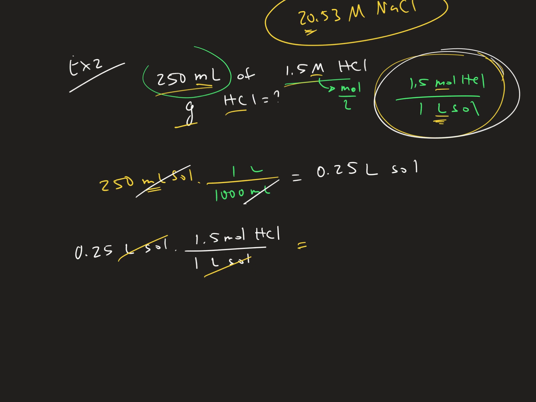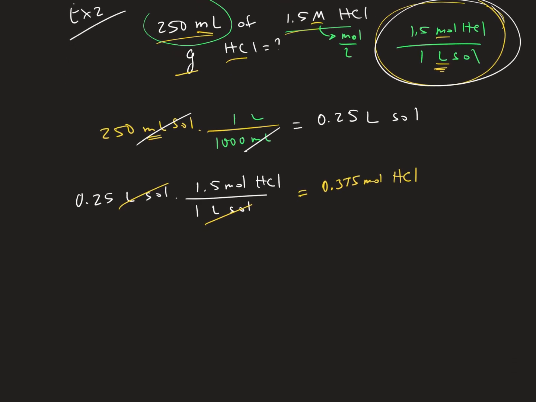Point what? 0.375. Yeah, and this is why calculators come in handy, because sometimes I do that all the time. I think, oh, I know this. And you guys see me do it a few times already, right? So use a calculator, and this is moles of HCl. Not our answer, so we continue.